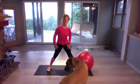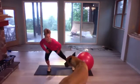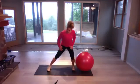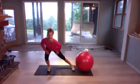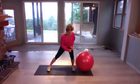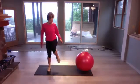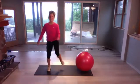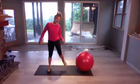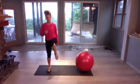Feet facing straight forward. Let's go ahead and shift to the right and to the left, side to side. Pushing into the quadriceps, pushing back into the hips. And then I want you to go ahead and lift up that right leg and hold. Step back out, lift and hold. Perfect. Maybe a short little step, big step, whatever feels best for your body.